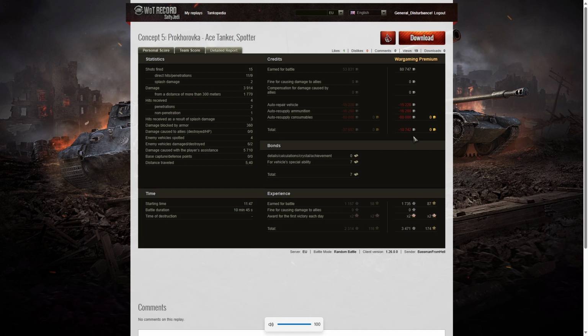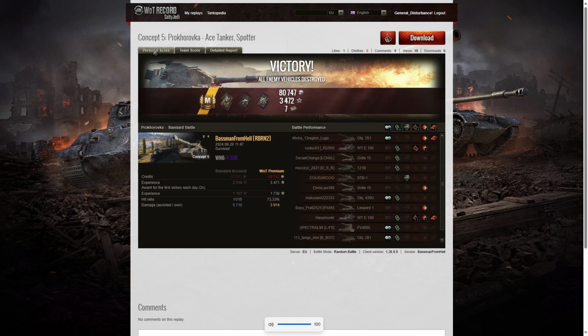On a premium count, he actually made a loss of 10,742 credits, but that's down to the consumables. He actually did rather well in the game, but he did have to use his premium consumables, and as a consequence, yeah, that kind of cost him, and that took him down. But other than that, it was a good game. He also got 7 bonds because it's tier 10, and he took away 3,471 experience points out of it. So yes, I'm pretty sure he likes this one.